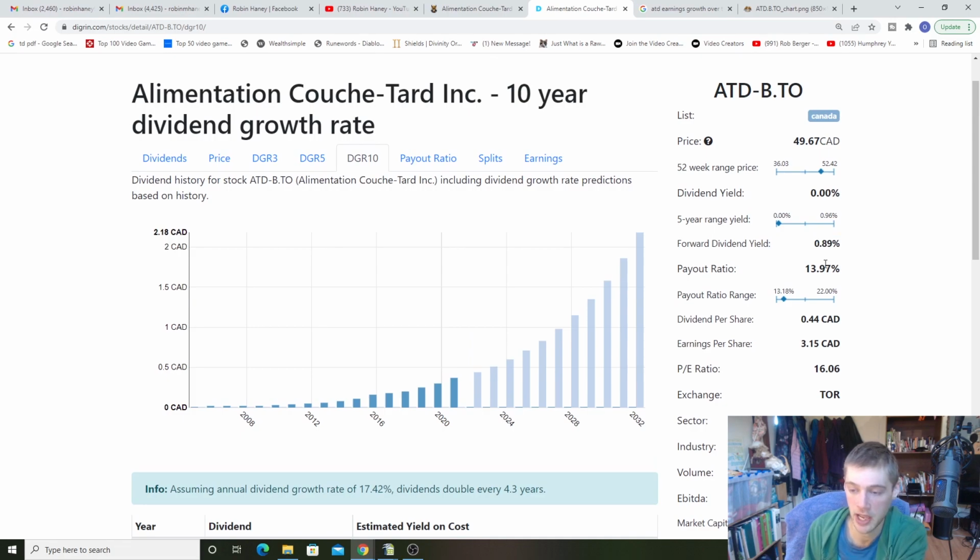So obviously not very big, but a couple things to highlight as a dividend growth based investor and as a growth based investor in general. We have a payout ratio of 14%, which is very small. That's pretty much nothing. That means that they have tons of free cash to go towards expanding the business, growing the company, and also increasing that dividend. And here's a cool little chart that's showing that dividend growth over time. If you would have been investing in the company since the early 2000s, you would have gotten 2 cents of a dividend. So obviously not that much, but look at the growth of these dividends over time.